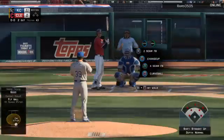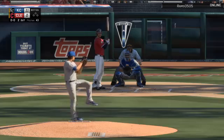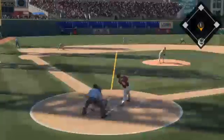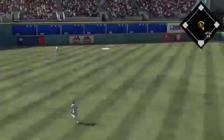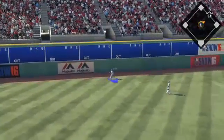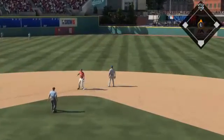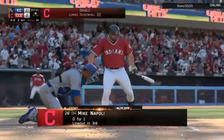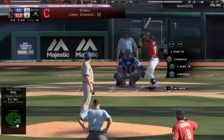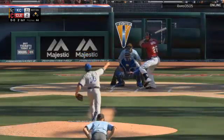Lonnie Chisenhall walks into the box, reached base with a double his first time up. Well, he did a good job to go down and get one in his last at-bat, but I've got to think he'll be looking for a pitch that he can drive right here. And this is going to find the alley as he might have himself his second double of the ballgame. And he's in there safely. He's got a double. Mike Napoli will get an opportunity here in a run-scoring spot now following the 2-out double.